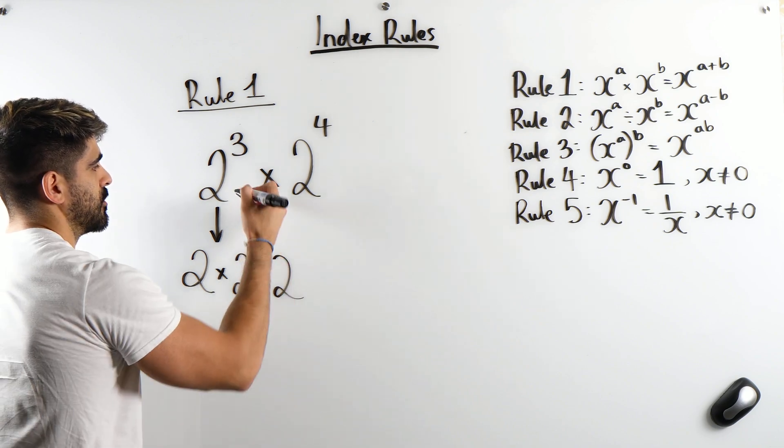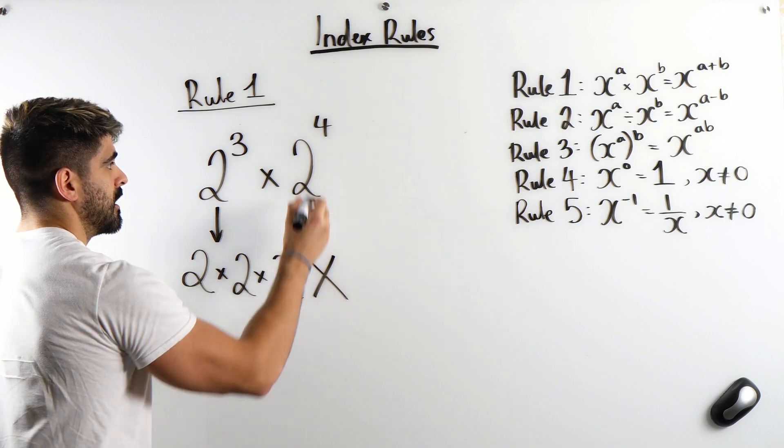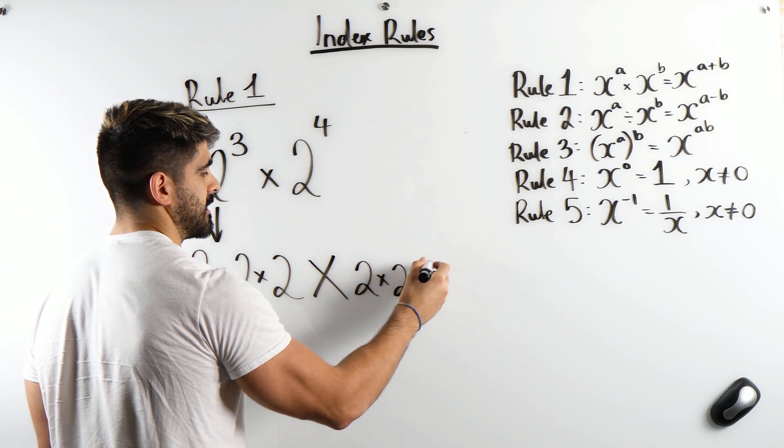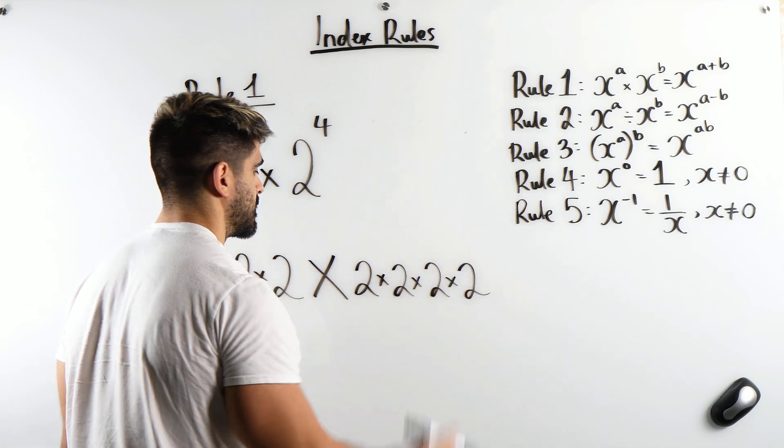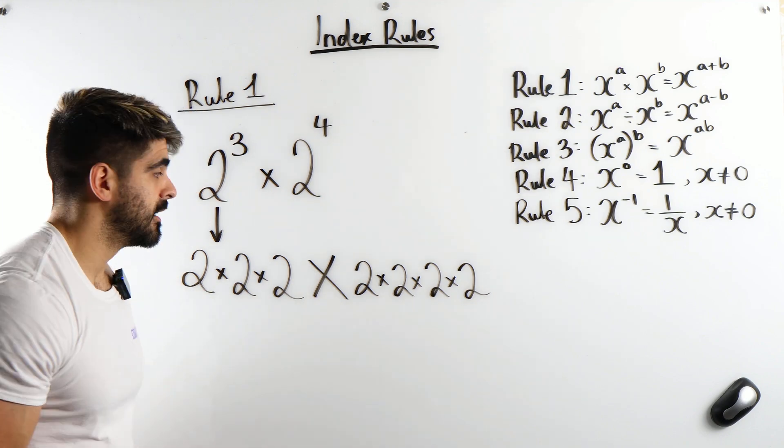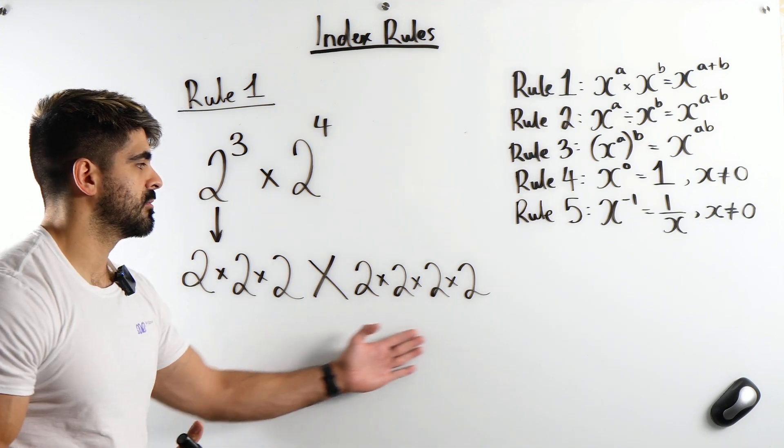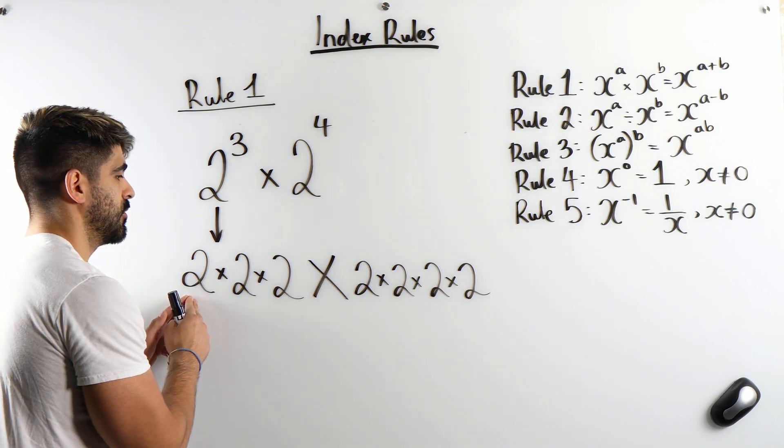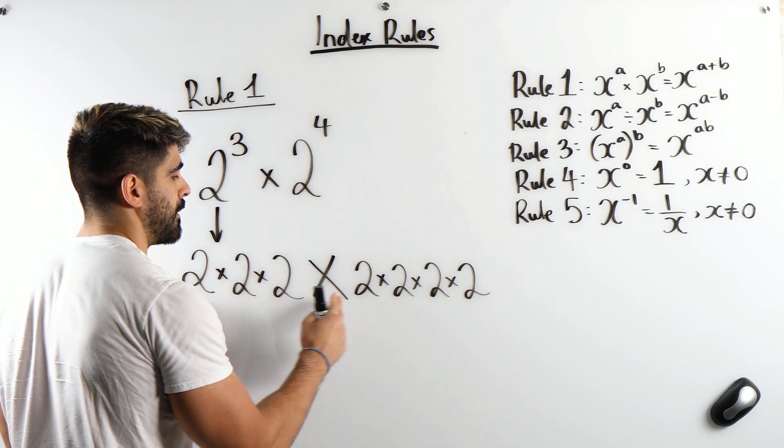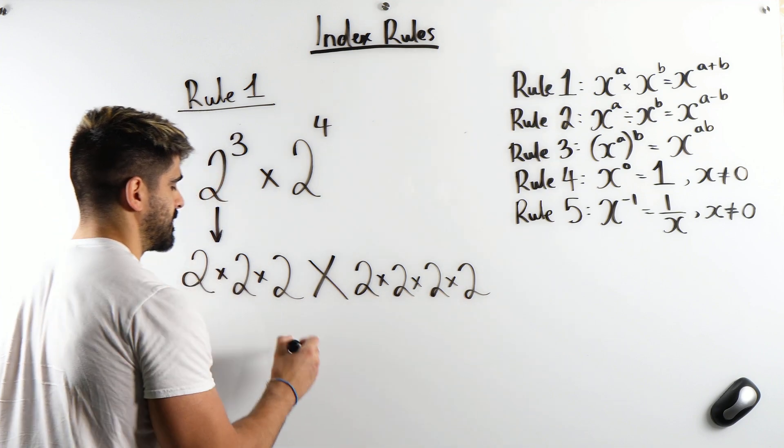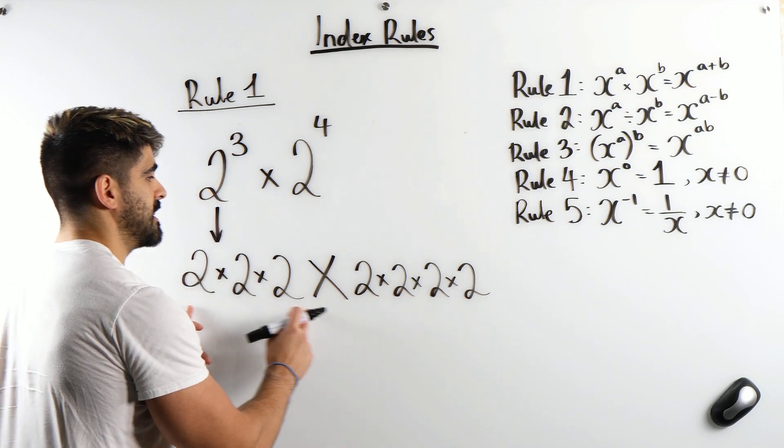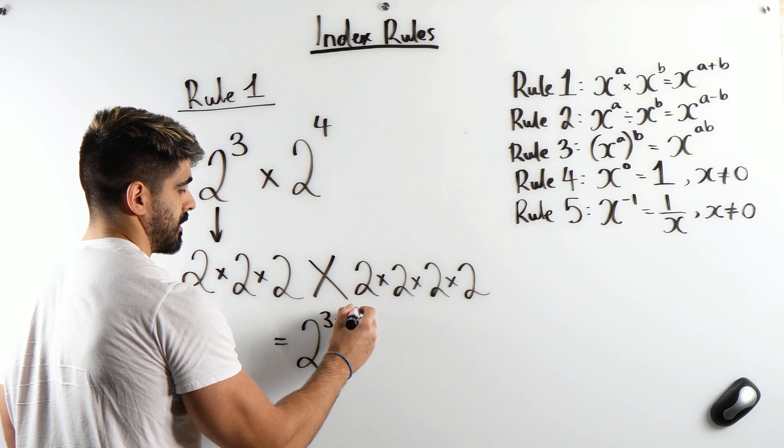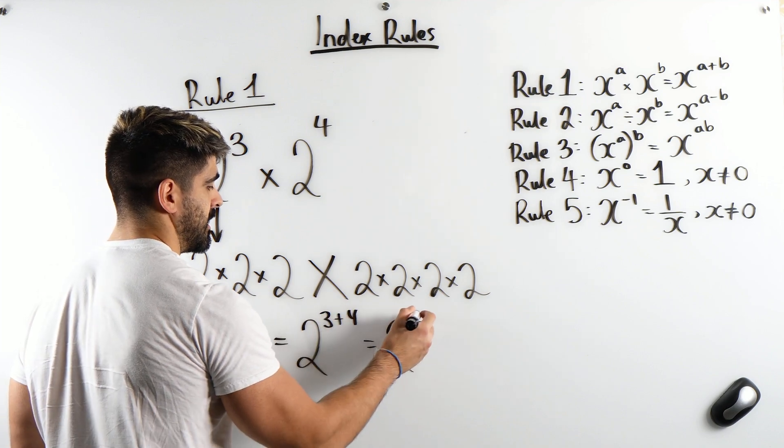Now, what's 2 to the power of 4? So when we're doing a big multiply here, 2 to the power of 4 means we're doing 2 multiplied by itself four times. Now, how does this simplify? Well, you can easily represent this as a single power because you're taking 2 and you're multiplying it by itself seven times here. So you're counting the three and the four here.